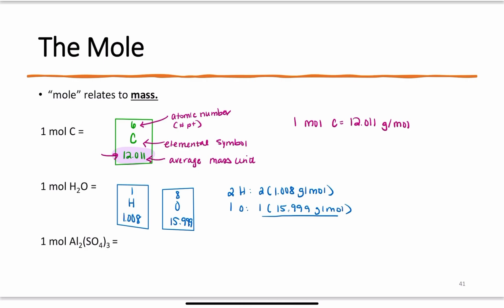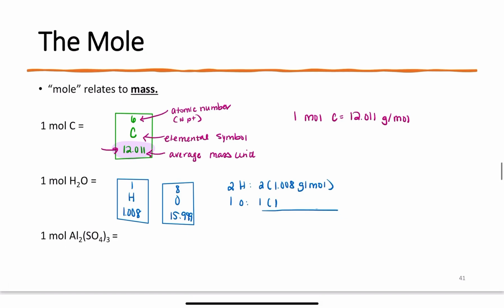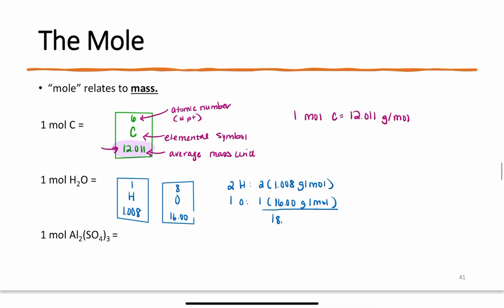Add this all up, and most of the time, oops, too big. And so it matches my answer, so I don't want to recalculate this right now. I'm going to most often write 16 grams per mole, because most tables you're going to see, they'll either be 15.99 or they'll just be a flat 16, but a 16 is what I have memorized here. And then I don't have to calculate things quick. But this, adding up, would give me 18.02 grams per mole water. So, I apologize. That means that 1 mole of carbon is 12.01 grams. 1 mole of H2O is 18.02 grams.